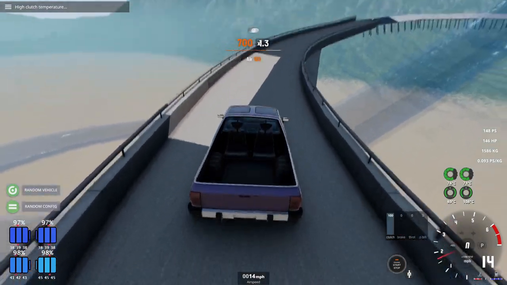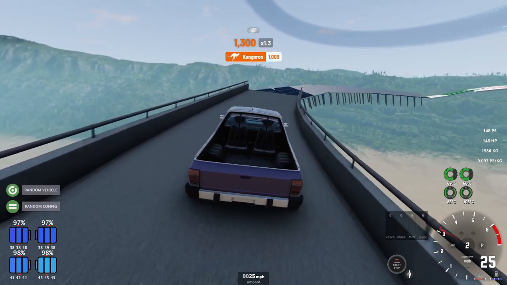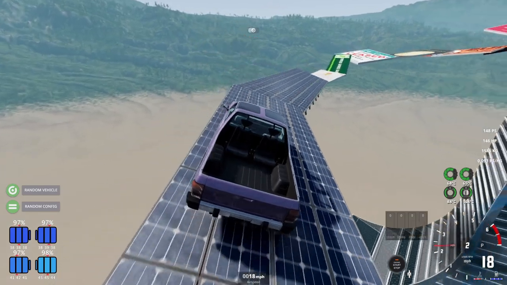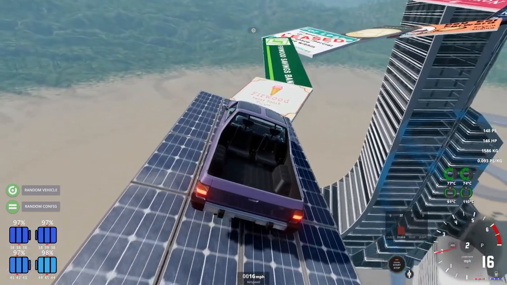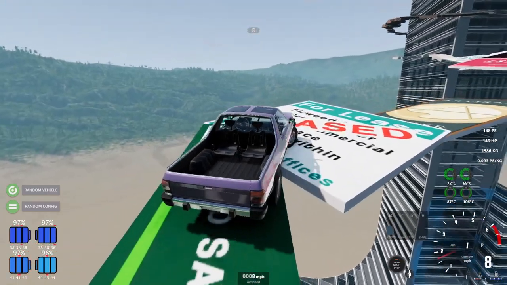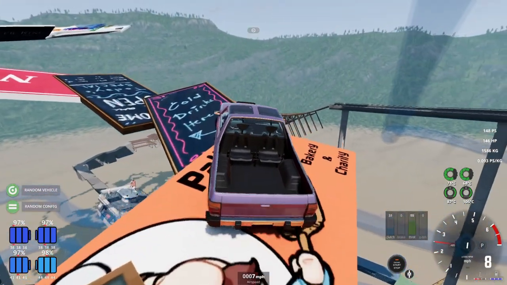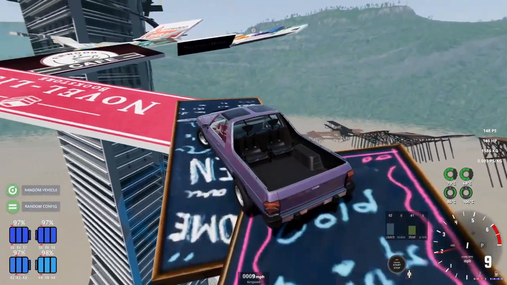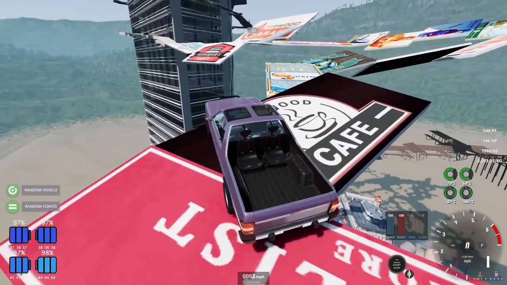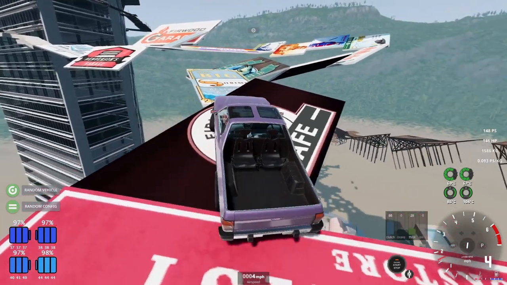Oh! Okay, I didn't need quite as much speed for that second one, but I didn't want too much rather than too little in that situation. Solar panels? God almighty, I've just realised how massive this map is, unless it's like a skybox or something, because that's huge! Now we're on massive advertising boards. It does make you realise how many props there are in this game.